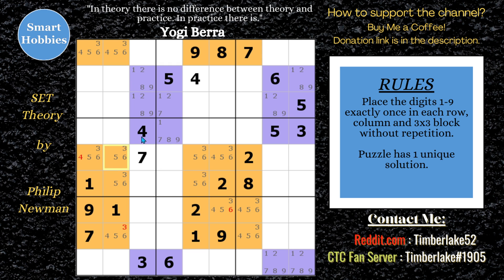All right. So we know the 4s aren't in here — that's why we can get rid of these fours. Everything in red we can get rid of. So what set told us is now these cells are limited to these digits: 3, 4, 5 is the only three that can be in there; 3, 4, 5, 6 right there; 1, 2, 7, 8, 9. And it's really nice. Phil Newman did talk about this in a social discussion with ranks, and this puzzle was originally done using multi-sector lock sets — we're not using that. This is about set, which I think is an easier way to understand and solve the problem.